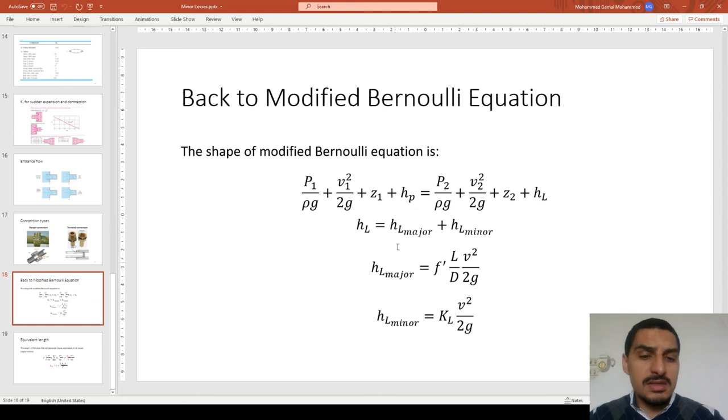So I know that these losses are caused by 10 meters, and I would know with the equivalent length that this is equivalent to 50 centimeters, to 1 meter, 2 meters, 3 meters. So this is going to give me a good feeling of the minor losses compared to the major losses.